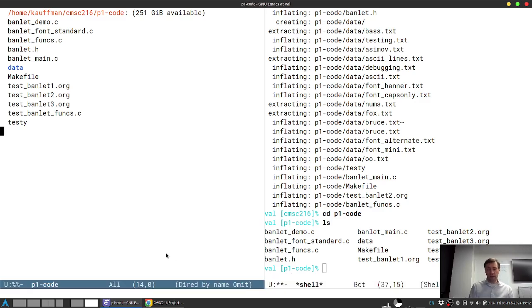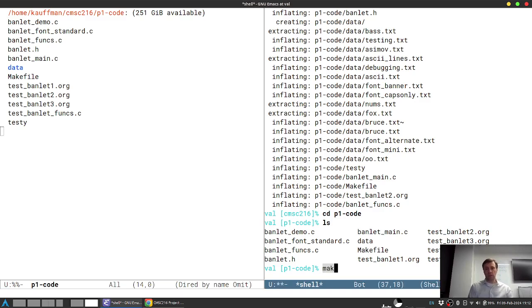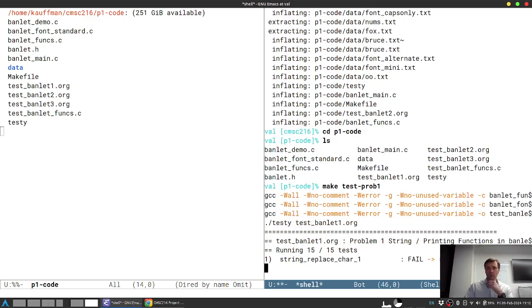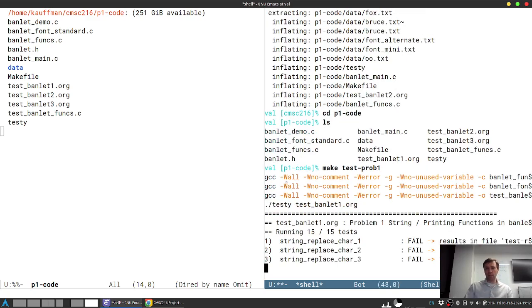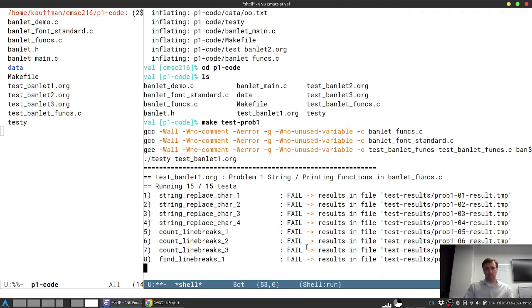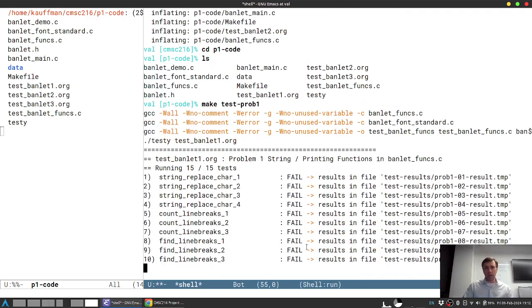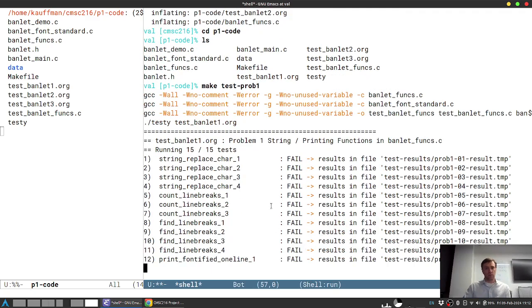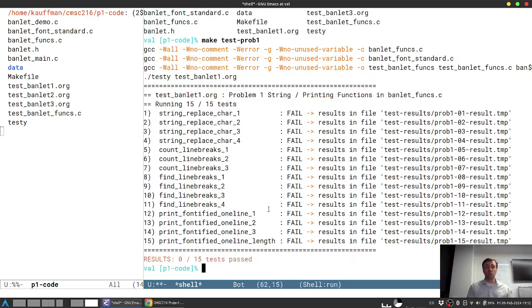So the first thing you might try to do is what we talked about, a make test. I'm going to restrict this to problem 1, as I don't want to run all of the tests, just the ones pertaining to the problem that I'm focused on right now. As usual, this will compile the code and then start showing me test results. I'll make this window just a little bit bigger so you can see. Not doing so hot in terms of the functionality yet, but that's expected on account of I haven't written any code yet.